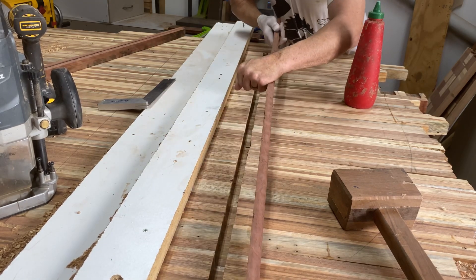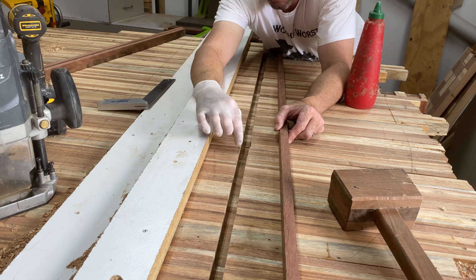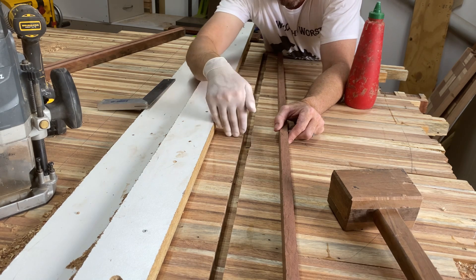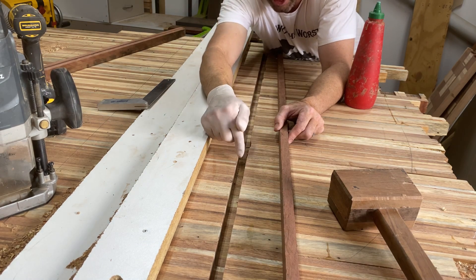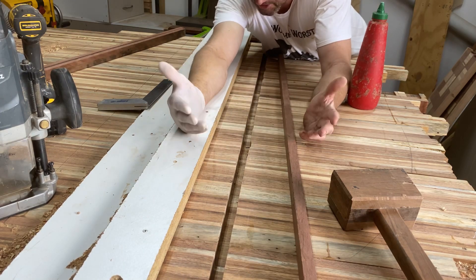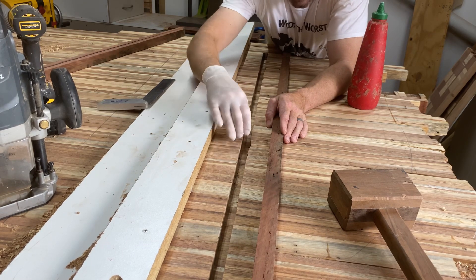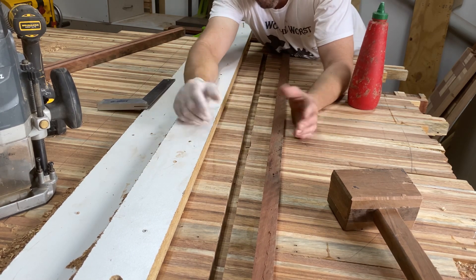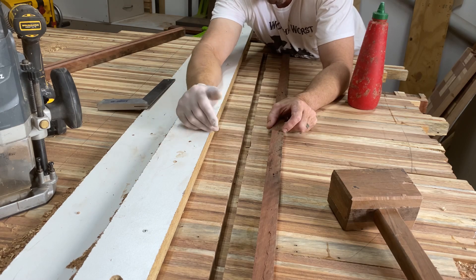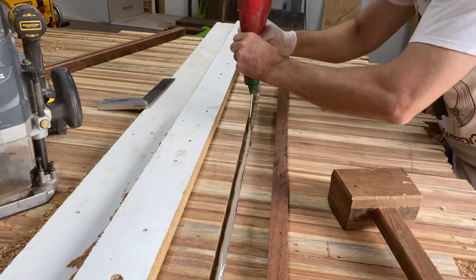Let's pick this up from here — the slabs have all been made, so let's build the table. I ended up with six slabs, so I'm going to use my jointer to joint all these edges. Ideally you joint one side and run it through the table saw to get it parallel. I'm limited on space so I've just labeled all my edges that are butting up against each other and I'm taking them over one at a time.